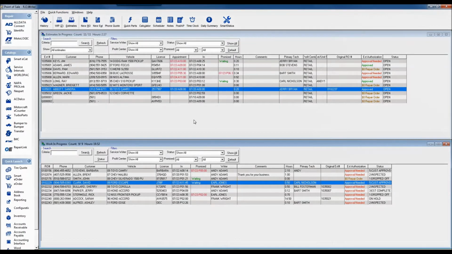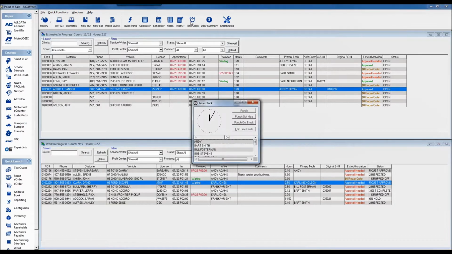We're going to start out with a couple of the more obvious or apparent differences or additions with version 2.3. I'll start in the far upper right-hand corner. Got icons here for the time clock and the daily summary. Long-term users of our Writer are probably familiar with using quick functions to find either the time clock and/or what's called the daily summary report. What we've done is we've exposed those out on the main toolbar. Again, this is something that was relatively well hidden.